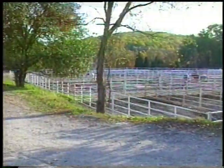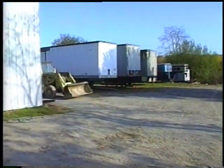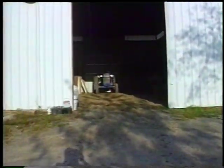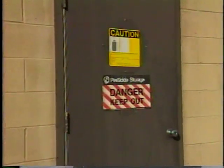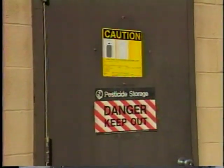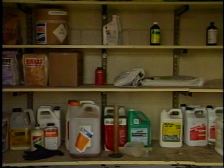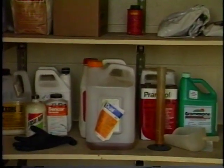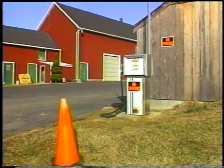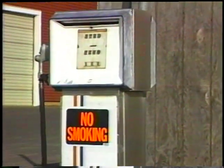Machinery, power equipment, chemicals, large vehicles, and trailers are best stored or parked away from stable areas. Equipment and machinery storage areas should be kept debris-free. Chemicals, including fuels, pesticides, and herbicides, should be properly labeled and stored in approved containers. An updated list of all chemicals on the farm should be maintained. The list should include chemical name, date of purchase, place of storage, and amount of chemicals stored. Because of the risk of fire, all flammables should be stored in a building away from animals.